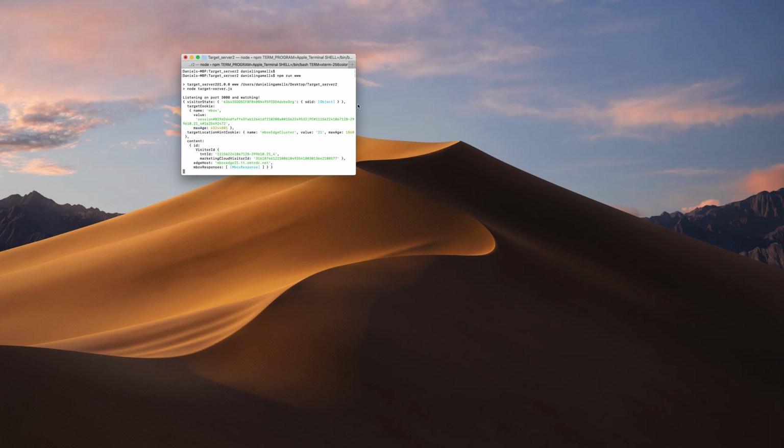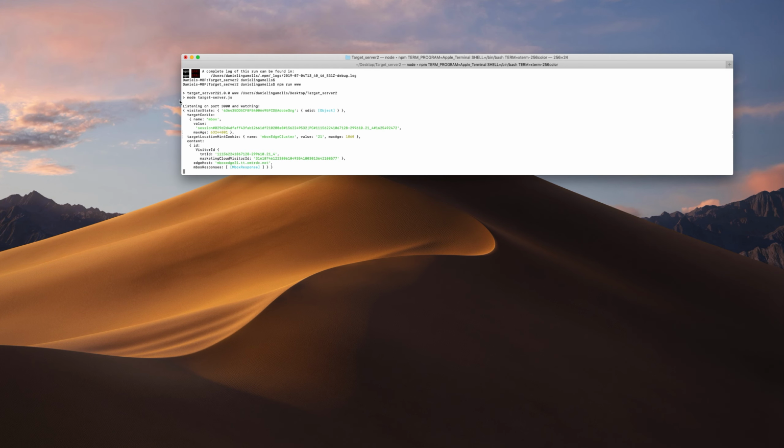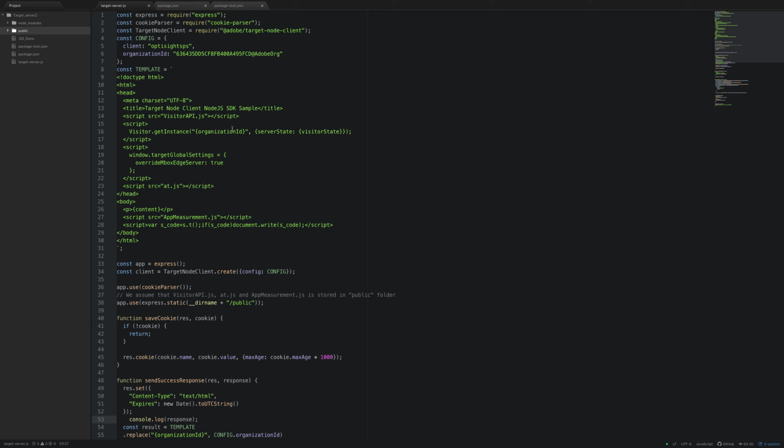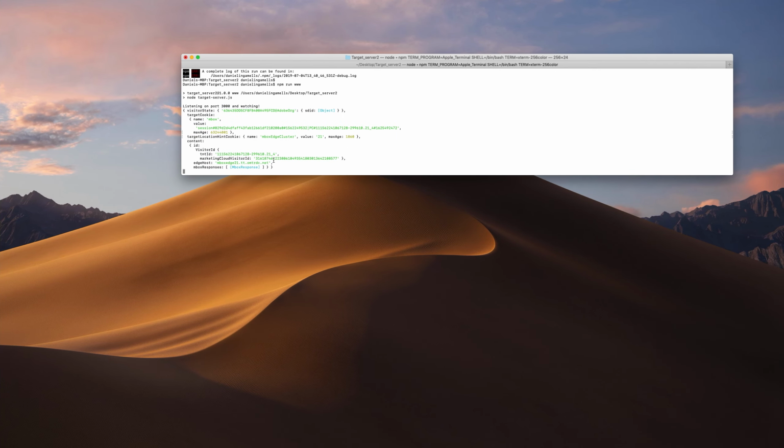Now in the console now, or in the terminal, you'll see the object that's a response, which is being returned from the Adobe Target server. So you'll see this visitor state is an object, and this is the object that is being inserted into this server state object here. So it's replacing it. But also, what you'll see here is you've got lots of things. You've got visitor state, target cookie, mbox, blah blah blah, session, whatever it may be. But you've also got these mbox responses, and these mbox responses are important because this is where your content lives.